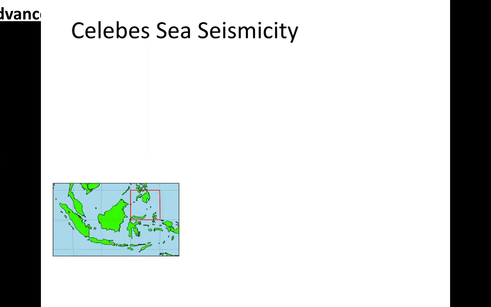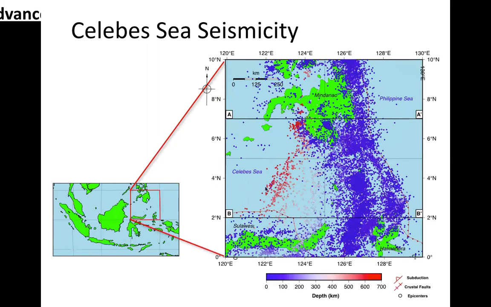The Celebes Sea region is located between northeastern Indonesia and the southern Philippine island of Mindanao. And this is all events of all depths shown here. It is incredibly seismically dense, the activity is incredibly dense in this region, primarily concentrated in this narrow band between the north arm of Sulawesi and Halmahera, and also within the Philippine Trench here.